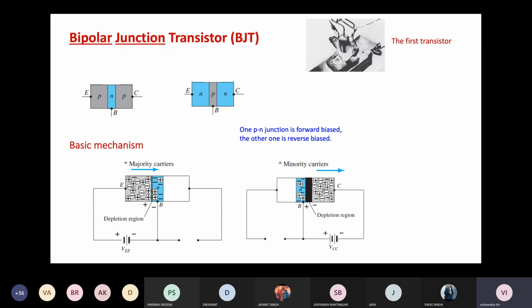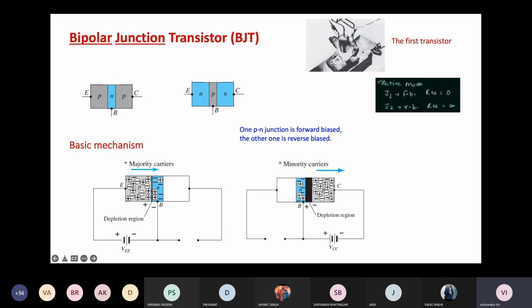So I guess this basic mechanism of BJT is also clear to all of you. Let me quickly review that as well. In BJT, the emitter is, for example, a P-type material, and base is N-type material. This is forward bias, which means that there will be a diffusion of majority carriers. So there will be a lot of holes that will go to the base terminal. At the same time, this base collector is reverse biased and base is N-type material.